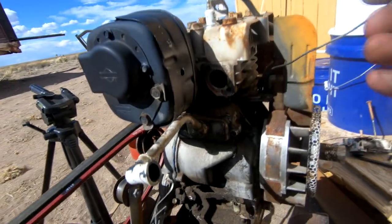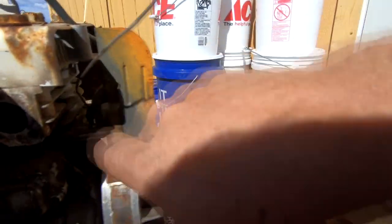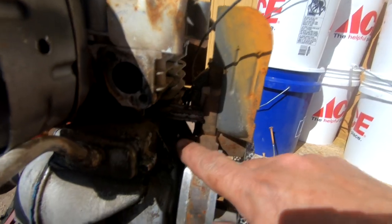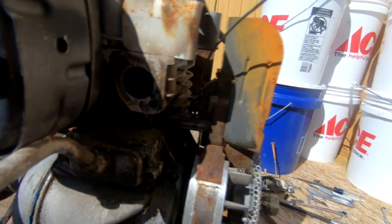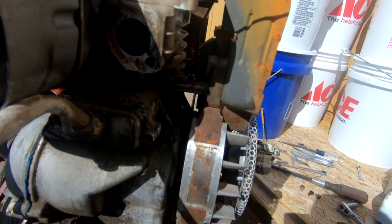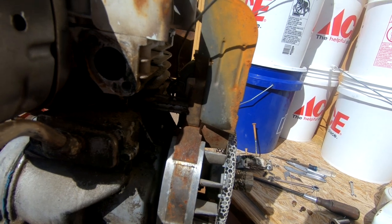You know, I was looking at this, there should be a little spade connector on the inside of this magneto. This is the coil or magneto, where you could hook up the kill switch. And then I noticed this little wire sitting here that had been cut off. I thought, well, that's odd, because this wire goes down to points, which would be down in this motor. If it's clipped, this thing shouldn't run, but I have had it running.